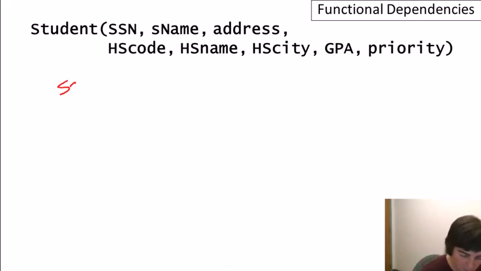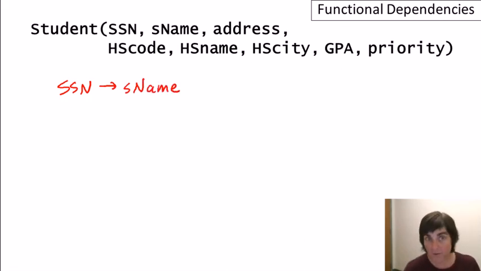So here's a first example. Social security number functionally determines S name, so the student's name. So what we say is, if we have multiple tuples about a particular student, they have the same social security number, say 2 tuples about student 1, 2, 3, we're expecting them to have the same name. In fact, we're requiring them to have the same name. And presumably, because 1, 2, 3 is sort of identifying the student, that would be a natural functional dependency that would hold in this case.